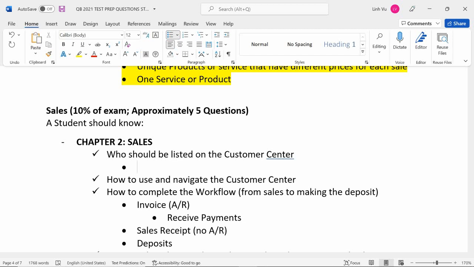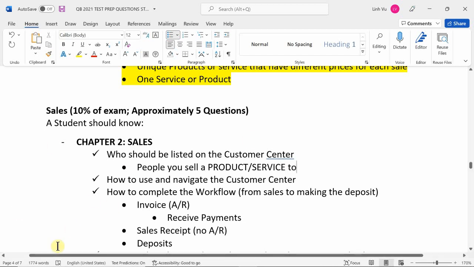The customers. But what makes a customer a customer? They buy or receive an item from you. Good. Sorry, guys. People you sell a product or service to.